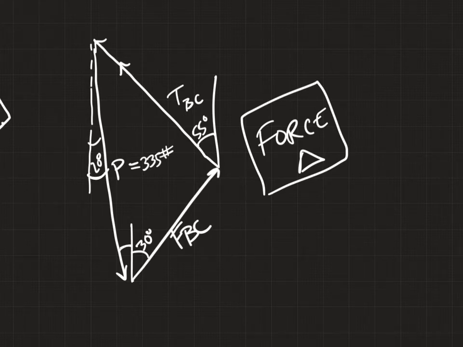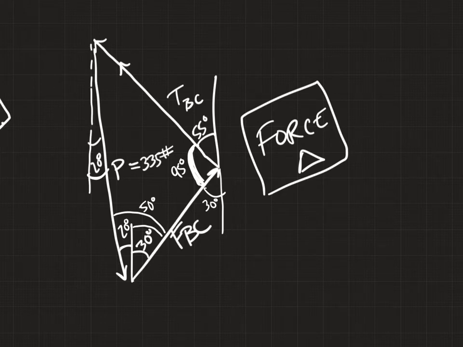I'm going to note that this angle right here and this angle are opposite angles. So this is going to be 20 degrees, which means this whole angle is 50 degrees, right? And we'll also note that this 30-degree angle and this right here are opposite angles, which means that because the 55 and the 30 and this one have to add up to 180, this one's 95 degrees.